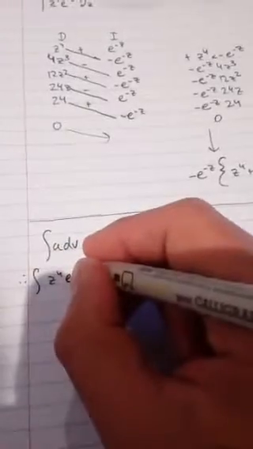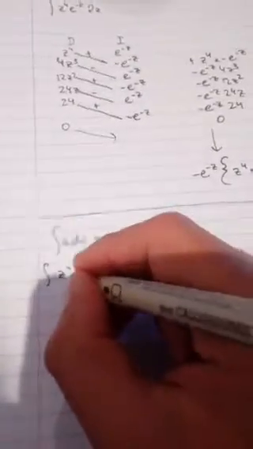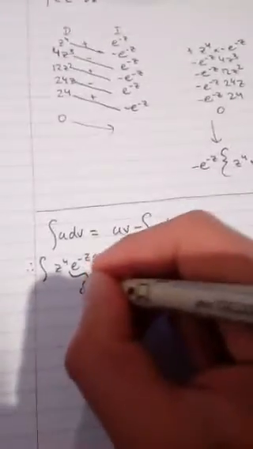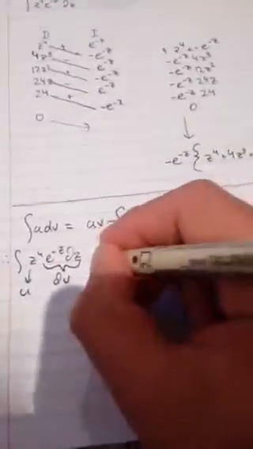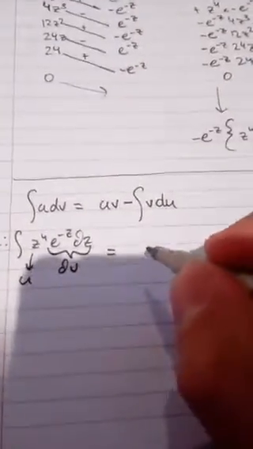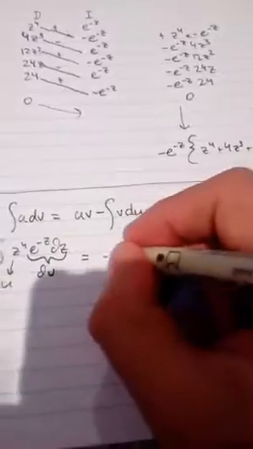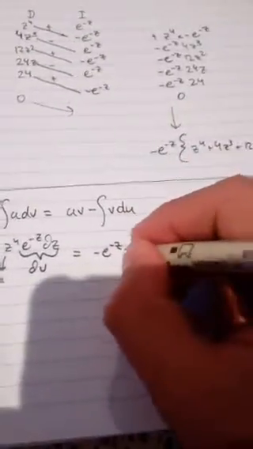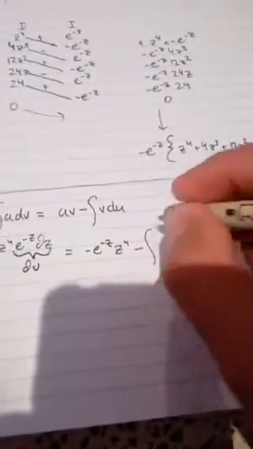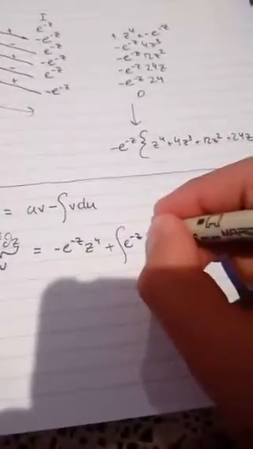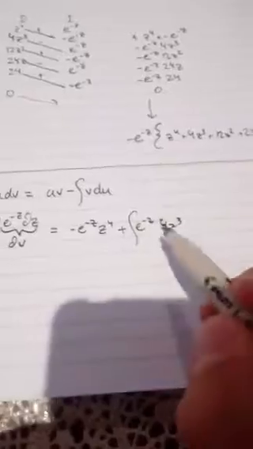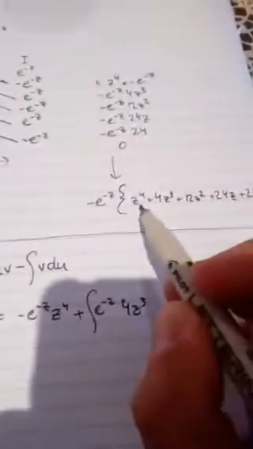So u in this case would be z^4. So therefore the integral of z^4 e^(-z) dz. This part is dv and that part is u. Just plugging it into the formula, what's uv? It's going to be minus e^(-z) times u, which is z^4, minus the integral of v du. Now v is a negative, so negative is positive, so e^(-z), and du is 4z cubed. So you can see it's already working, because we have the first term, which is that z^4 and minus.